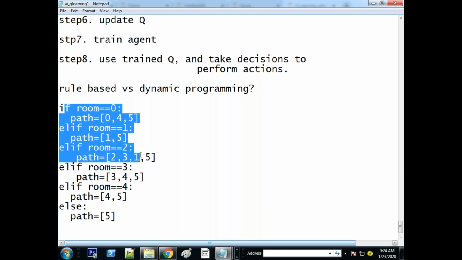This is called rule based. The previous program is called dynamic based. All of you start thinking. All our old artificial intelligence based applications are rule based.